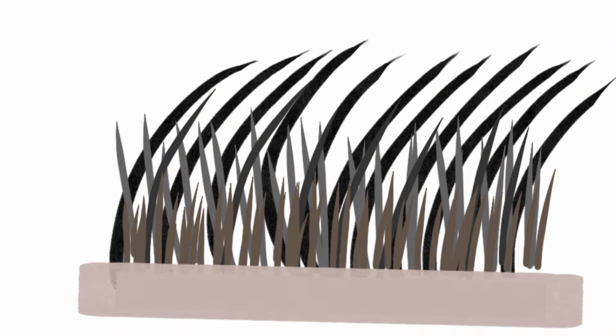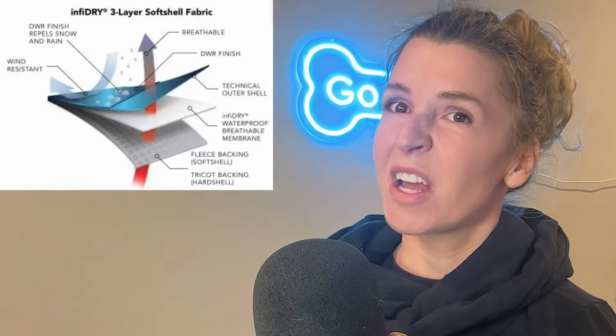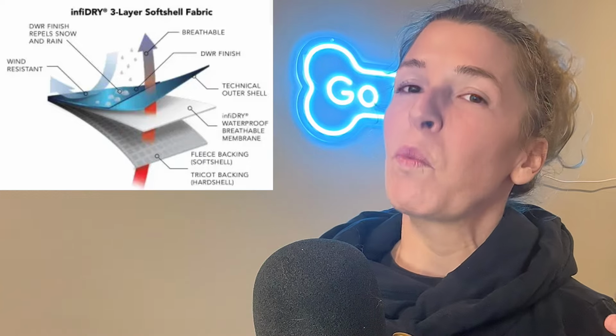Think of it like a really well-designed all-season jacket. It adjusts based on the weather, and when you shave it, you're basically ripping out the insulation and waterproofing, so not good. So here's where things can go a little sideways.